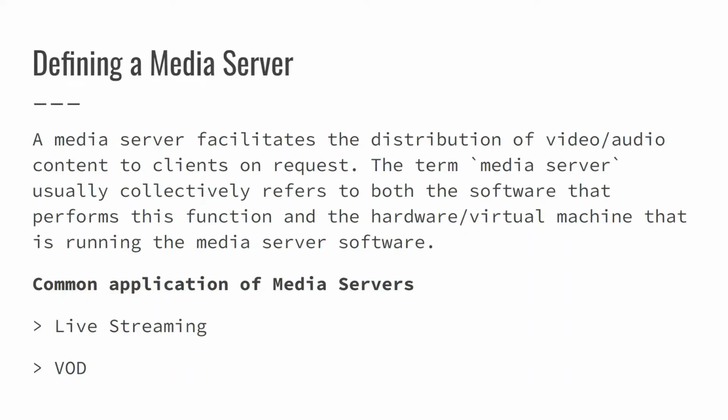So that's for the definition, but let me try to explain it a little better. Suppose that you wanted lots of different people to be able to see the live stream that you were broadcasting, and each of your intended audiences uses a different type of device, lives in a different country, has a different type of internet connection, and so on and so forth. In this case, you just need to send the stream to the media server and let it handle all the complexity of delivering the stream. The media server will take care of packaging and distributing the stream to different types of clients on its own. Isn't that amazing?